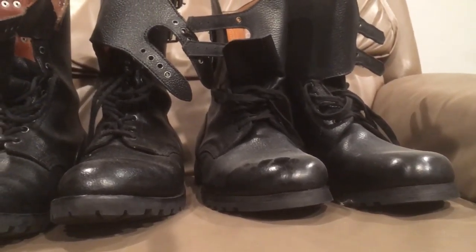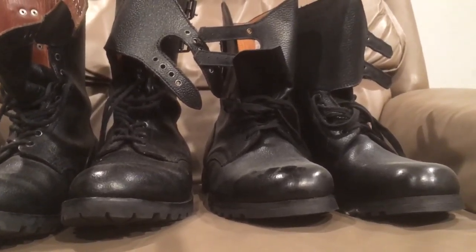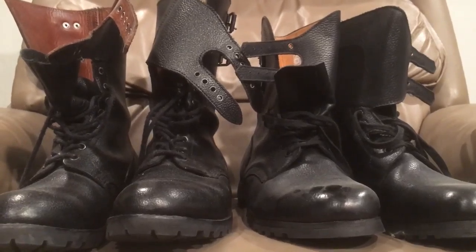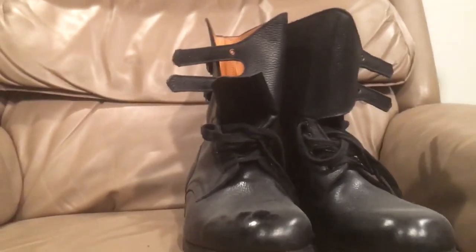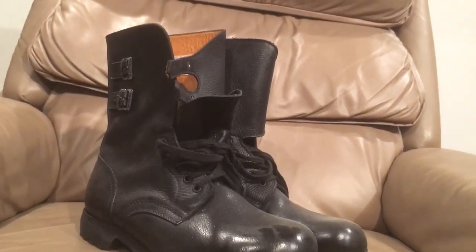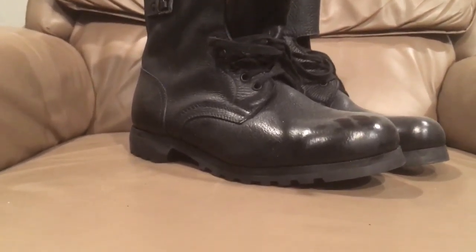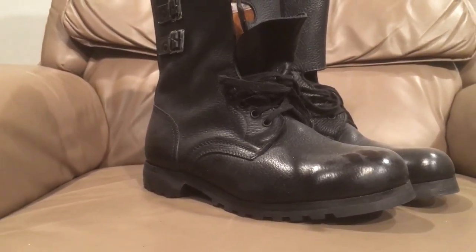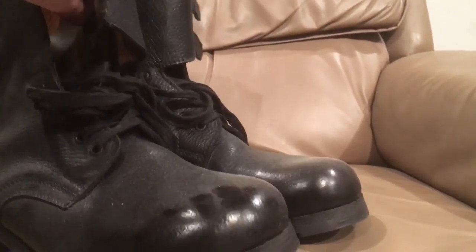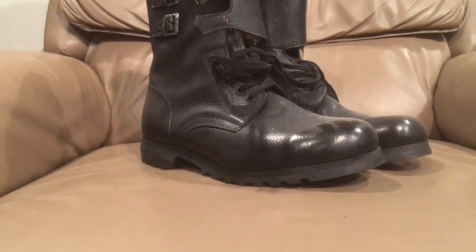You probably won't find a pair of boots in nicer condition in your size if you have a pretty average foot size, because a lot of the sizes you'll find are either extremely large or really small in this nicer condition. I'm really pleased with these — I've had them for a few years now. I wear them when I'm out reenacting, and I'll also wear them around just to rotate my shoes and keep the leather nice, every month or every other month, just to make sure they're still functioning properly and to keep them intact — not really enough to put wear on them. Eventually I hope these will go into a display or a museum.